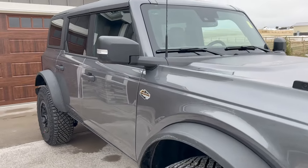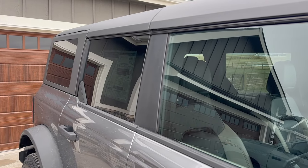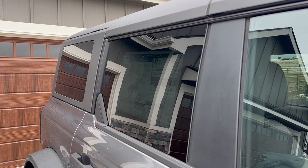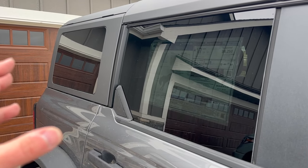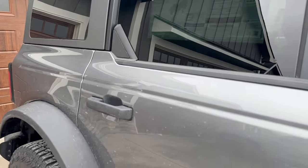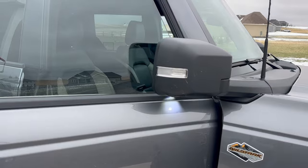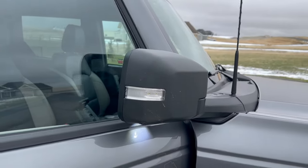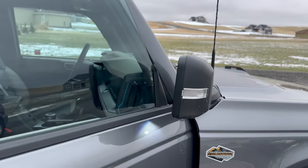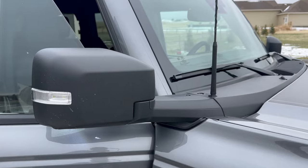This does have the optional hard top — otherwise you get the soft top, which I've heard is very, very loud. Whereas this, I think, is already loud enough. Anything louder than this would be a bit ridiculous. One thing that's kind of unique: look at the side view mirrors — they don't move, they don't swing out with the doors. They're not attached to the doors; they're attached to the front of the vehicle, which is kind of unique. You can also see the 360-degree cameras underneath, side lights, and blind spot monitor sensors up top — everything you'd expect with a 2024 vehicle.